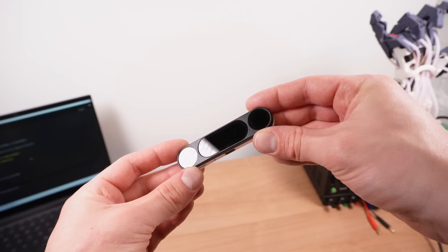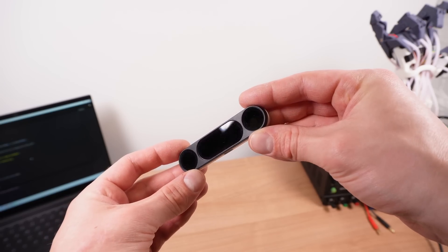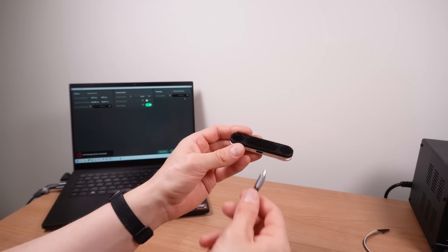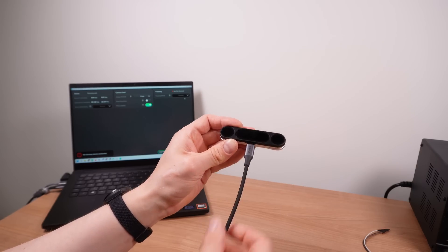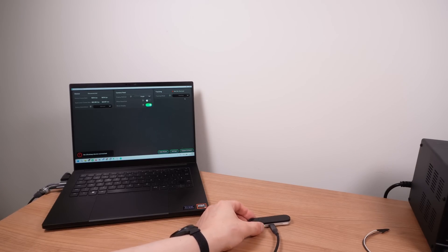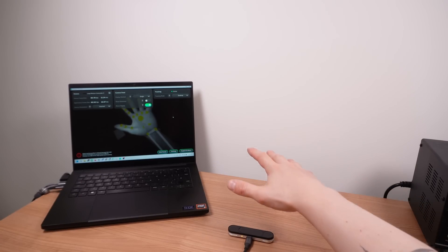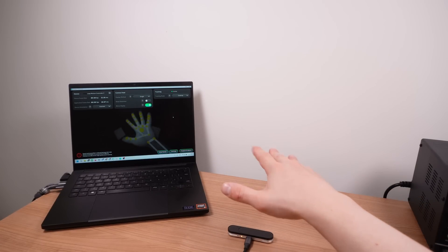The other part that I'm developing in situ is the Unity control platform using the Leap Motion Controller — or Ultraleap as it's now called. I definitely don't think Unity is a necessary part of the system; there's no reason I can't go directly from the Leap Motion Controller to the hand, but for now I really need to see what's going on visually in order to figure everything out.